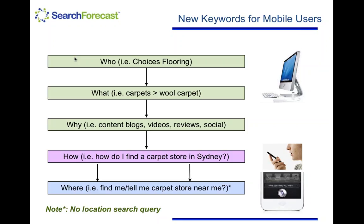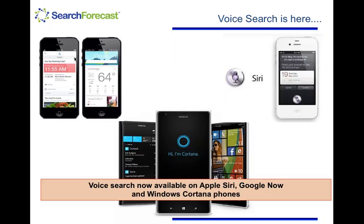I use this example of a retail store network, but essentially I'm trying to get across here that keywords for mobile are really important, and they don't always include the actual location because users are on their phone. If you don't do it, I do, and increasingly everyone else is doing it, particularly the younger generation. Voice search. Look, we don't really know how to crack the nut on voice search, apart from putting mobile keyword identifiers across sites.